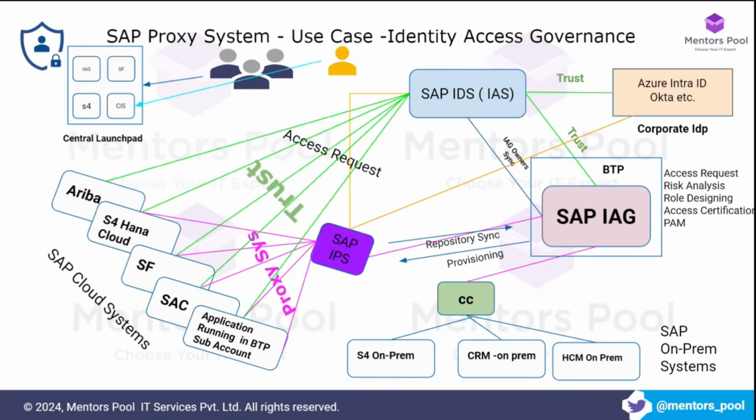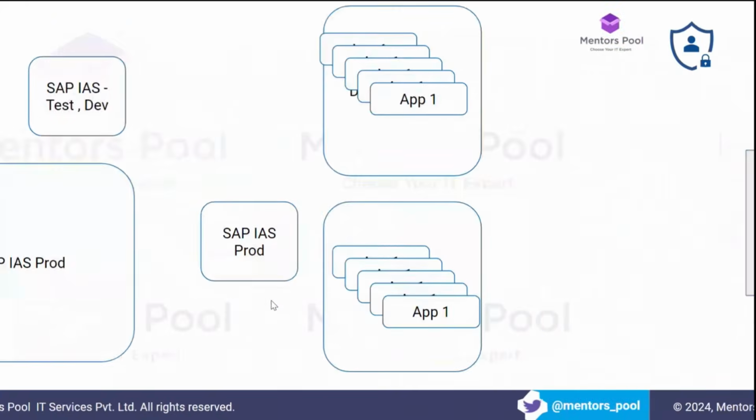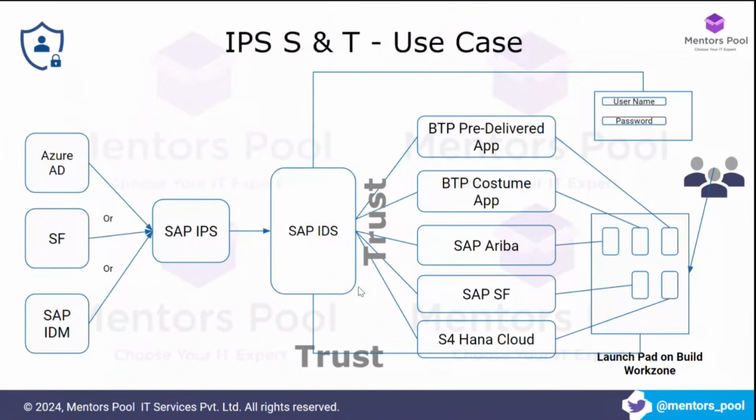Understood. Thanks. Yeah. The only case could be that IDM might be used. Why? Because all your users are maintained, let's say, in SAP IDM for your on-premise, right? But when you implement the cloud systems, you may use IPS to read IDM data and write into the IAS, right? Because now for cloud systems, the users who are already there in on-premise, you want them to access cloud systems as well, right? So you'll replicate. Let's say SAP IDM is the single source of truth. You'll replicate all the users from IDM into IAS.